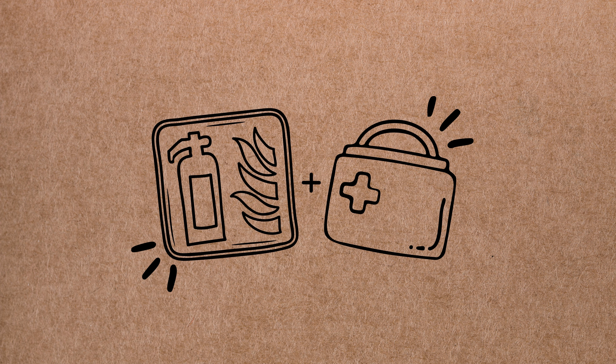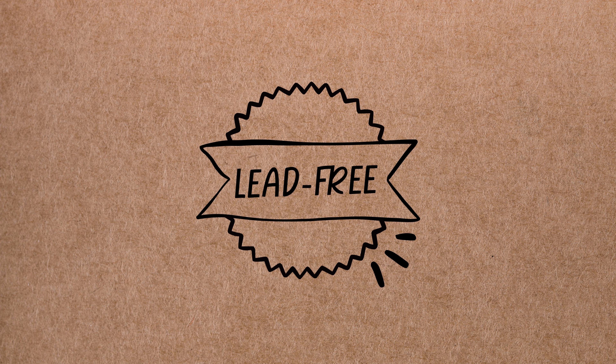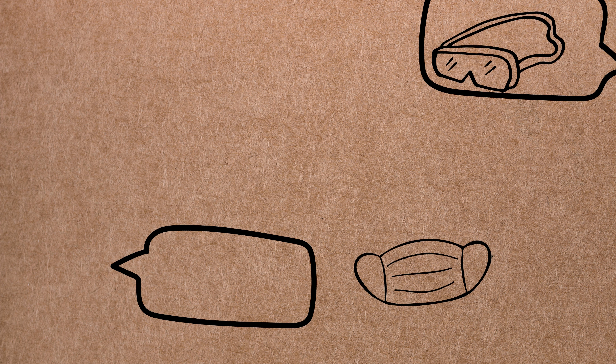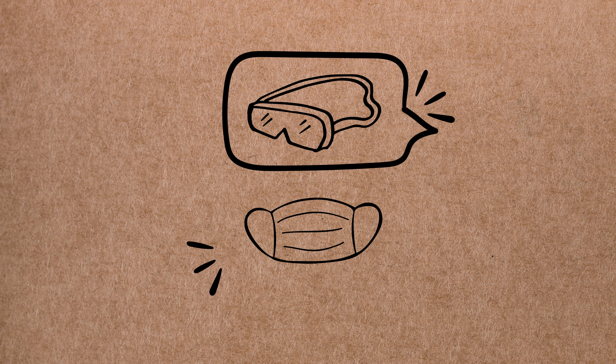In case of fire or injury, immediately call 911 and notify staff. A fire extinguisher and first aid kit are also available at the workshop's front desk in case of an emergency. Soldering and wood burning can produce fumes and smoke which may be harmful if inhaled or ingested. For this reason, we only allow the use of lead-free solder and require the use of a tabletop fume extractor at all times when using this tool. While not required, you may also want to wear safety glasses and a mask or respirator.